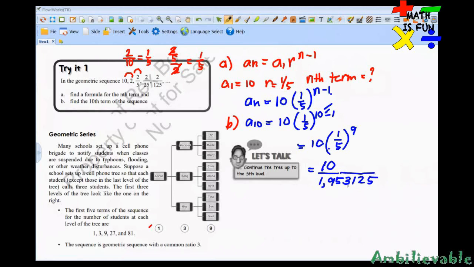But you have to simplify it. So that is around 1,953,125, right? So reduce it by dividing it by 5. Or enter it on your calculator directly, then you can get the simplified form. So what's the simplified form then? 10 over 1,953,125. Rainier, what's the answer? 2 over 390,625.